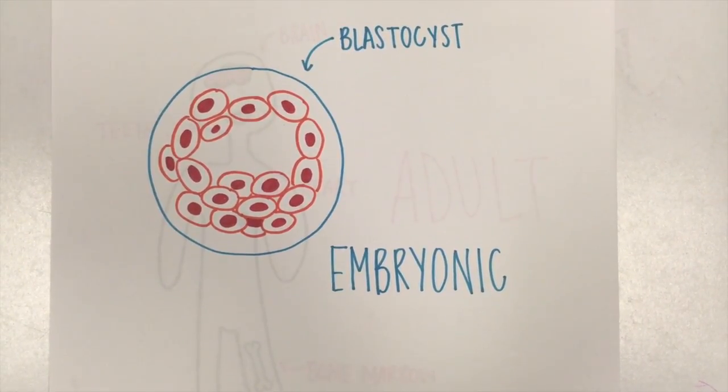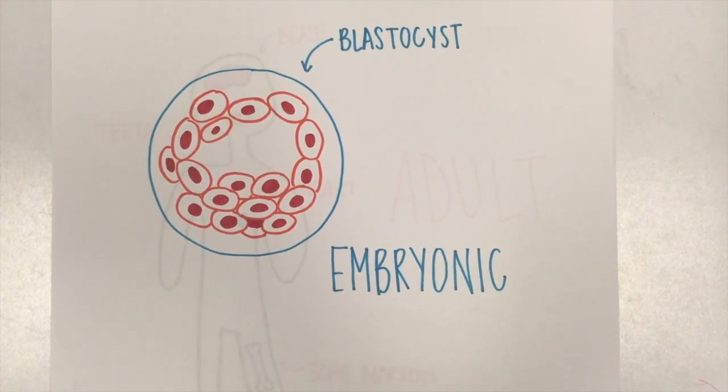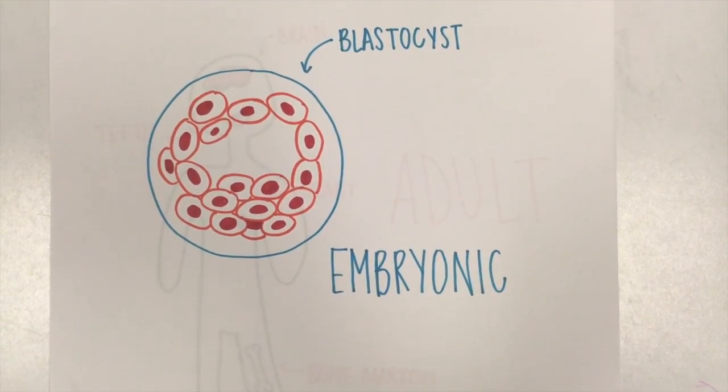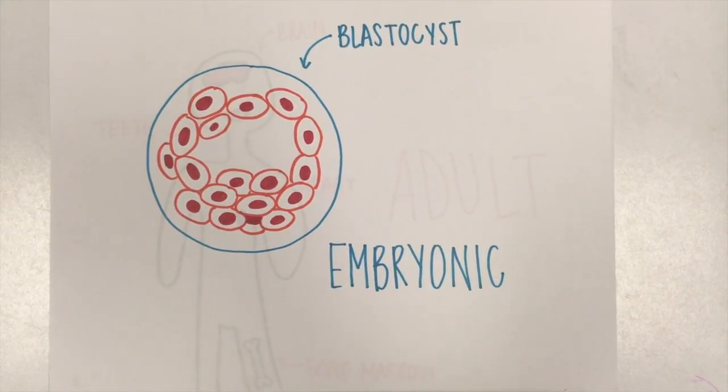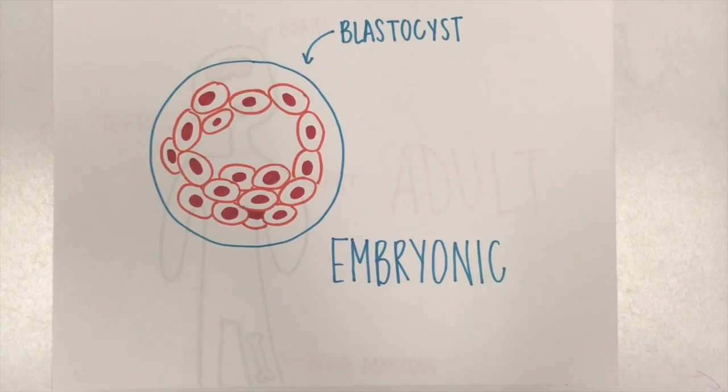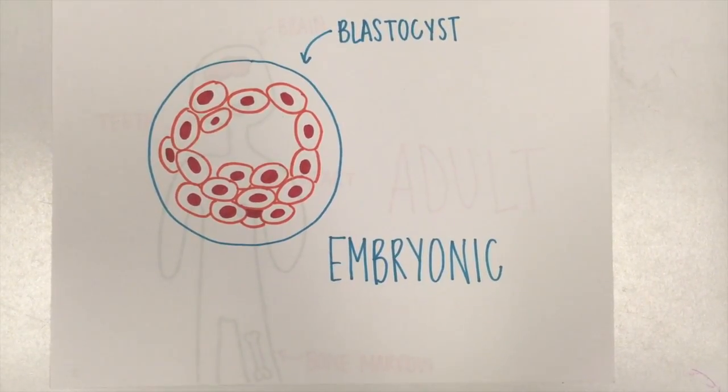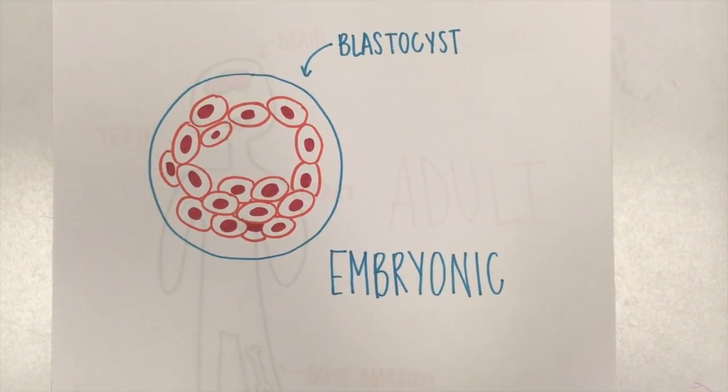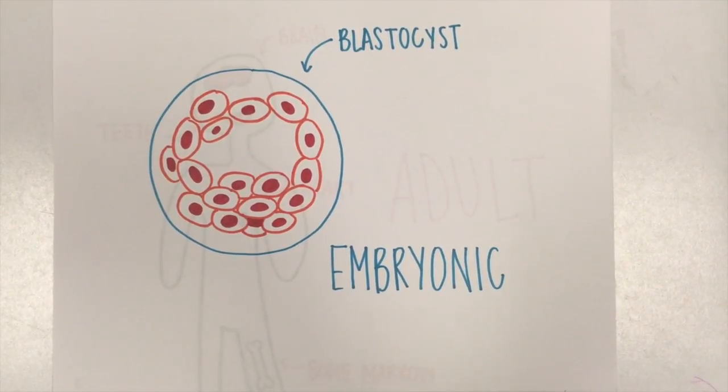Embryonic stem cells start as being taken from excess fertilized embryos that are obtained from clinics after in vitro fertilization. These embryos are donated for research. The embryonic stem cells are taken from the inner mass of the blastocyst. Cells are then transferred from the embryo to a culture dish with a medium on it.